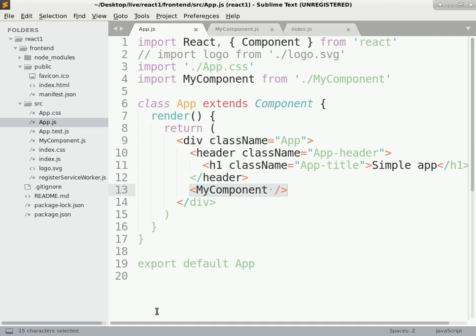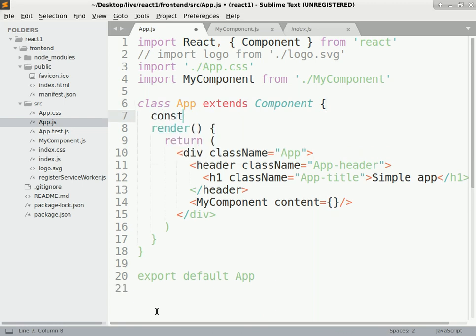Now, something else. Apart from sending things via properties, let's send something via property so we understand. So it's my component, and we're going to say content is something. And the something is going to be, let's keep it in application state.